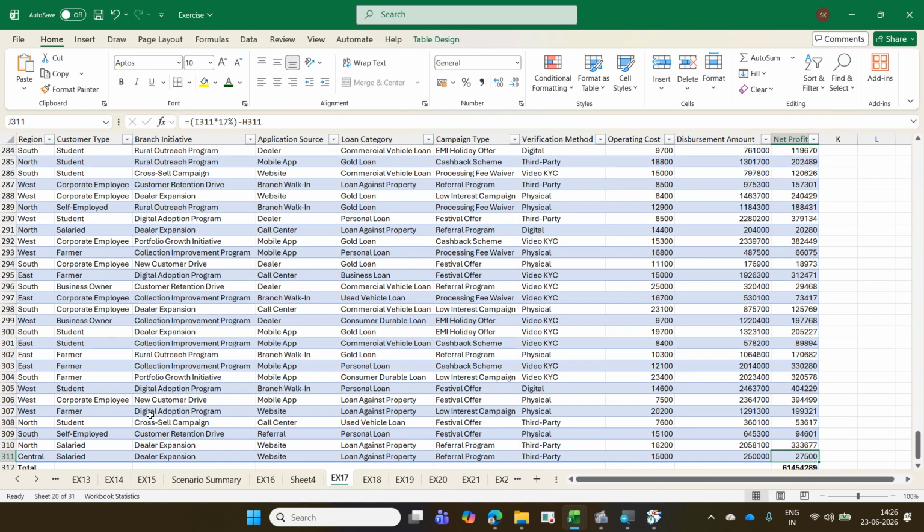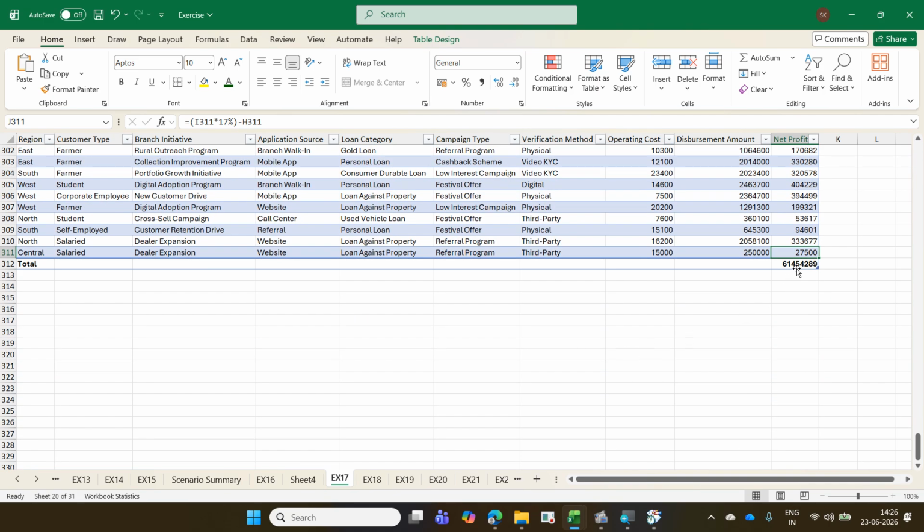And I don't want the grand total. Instead of the grand total, can I make it as an average? Yes. Click here. There is a drop down here. You can change it to average, count, maximum, minimum, any formula. This will work only in dynamic table. Normal table, this will not work. You can change it to any formula, average, count, maximum, minimum, any formula.